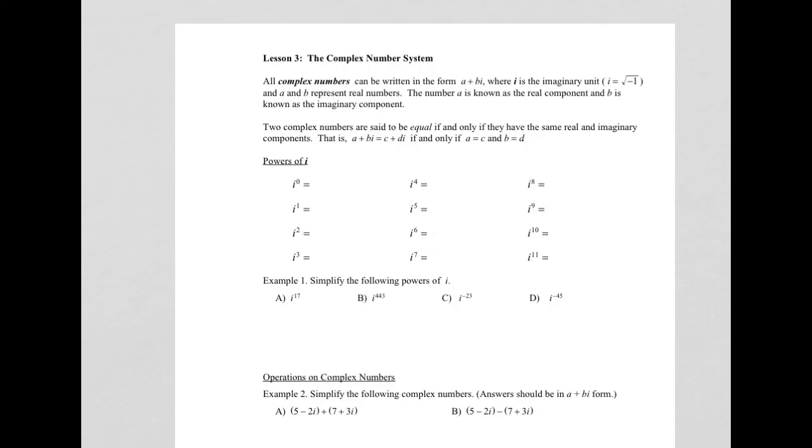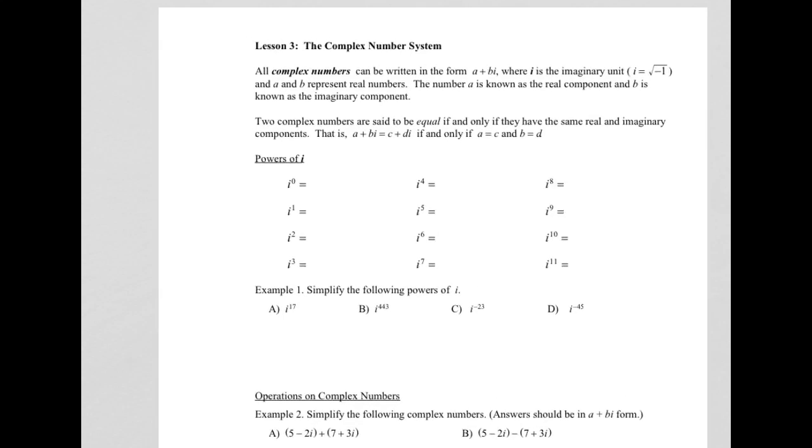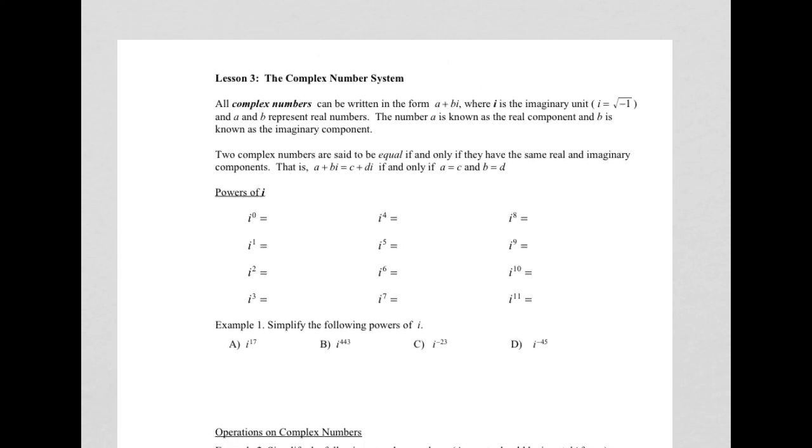The term imaginary was coined by René Descartes back in the 1600s because he didn't see any practical application of them. As it turns out, students going into engineering and aeronautics and stuff will find out that there are actual applications of it. Anybody studying differential equations will see that to get to the solution to certain differential equations, you will require the knowledge and understanding of complex numbers. So they do have their practical application as it turns out, but the term imaginary has kind of stuck.